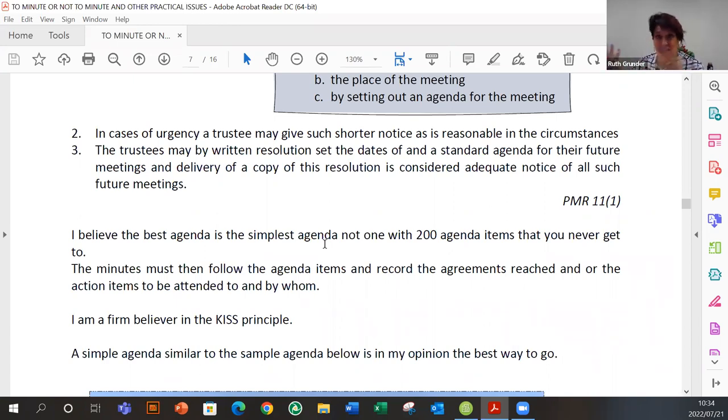Then on the other hand, I have older schemes where literally everything's on email. You send out resolutions for them to sign, the job gets done, and the next time you see them is after the AGM. I believe that first trustees meeting is absolutely vital, and you have the AGM and you immediately have that trustee meeting, and that's job done. Plenty of schemes then don't meet again, but do it all on email. I have schemes that meet monthly, I have schemes that meet quarterly. So it really depends on the body corporate and the trustees involved and how busy they are.